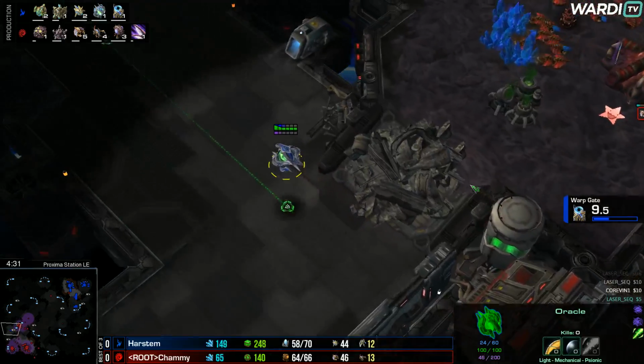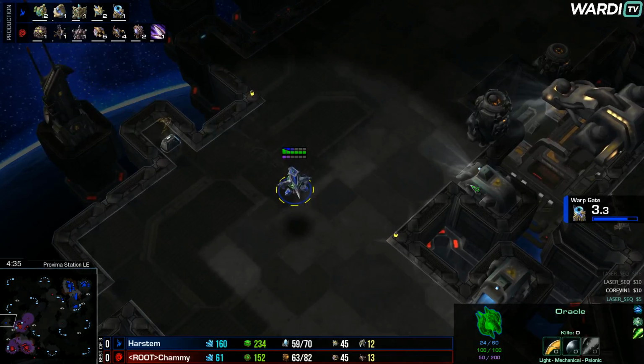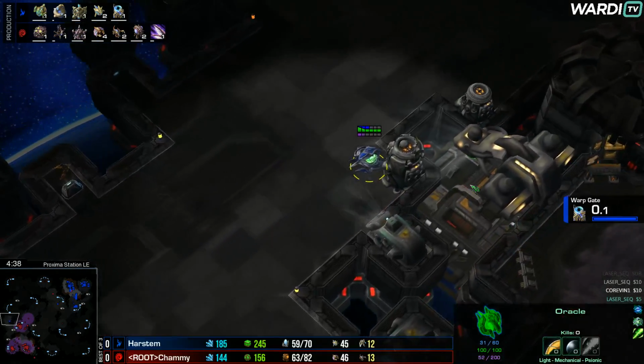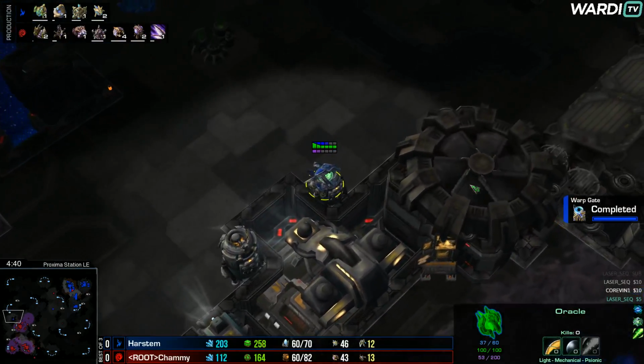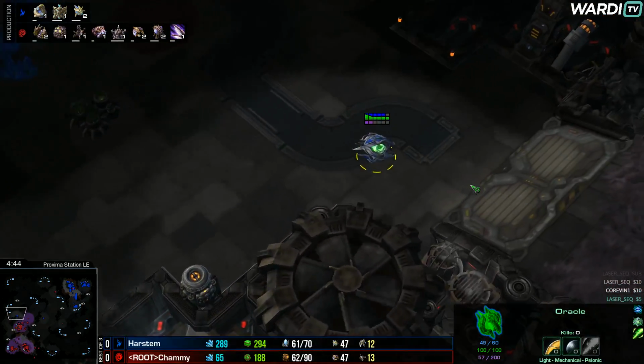And all the rest of it as well, basically. So, Oracle does come around the left-hand side, Robo Facility is starting to build. So we're obviously starting to build on up here, and we're going to see the Evo Chamber on the way down. Lair will be finishing up in just a few moments.